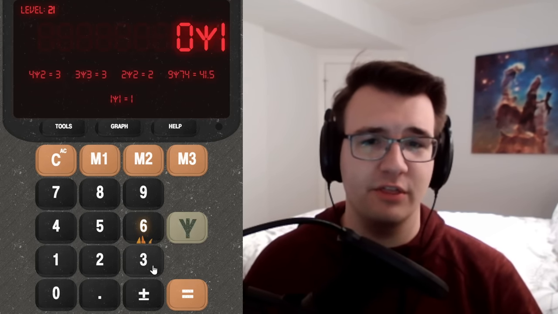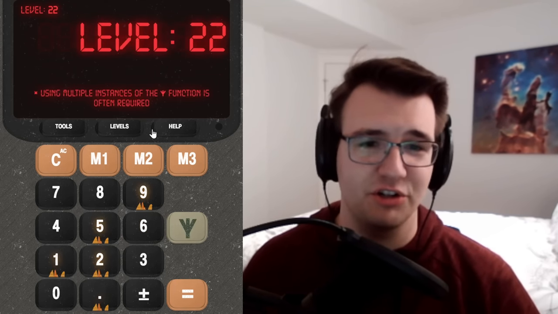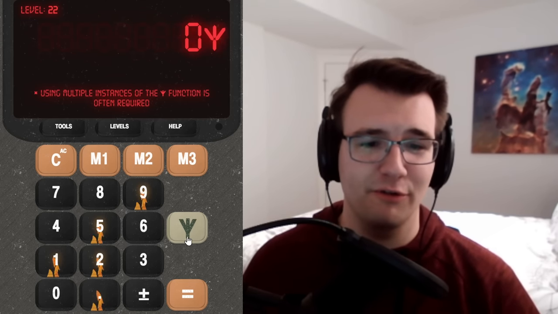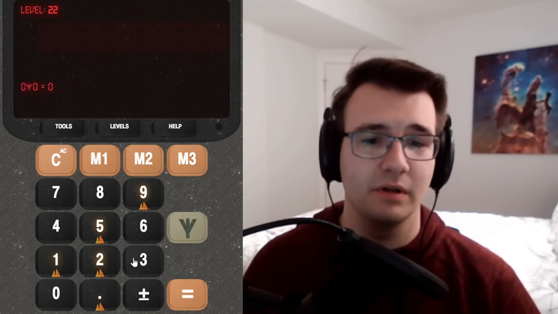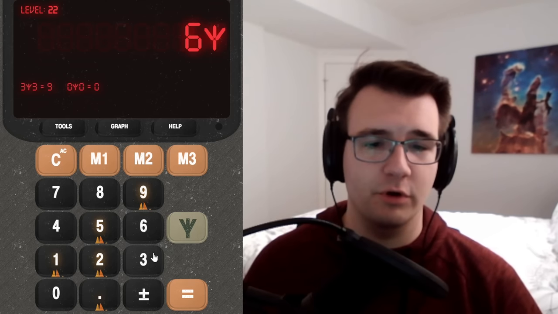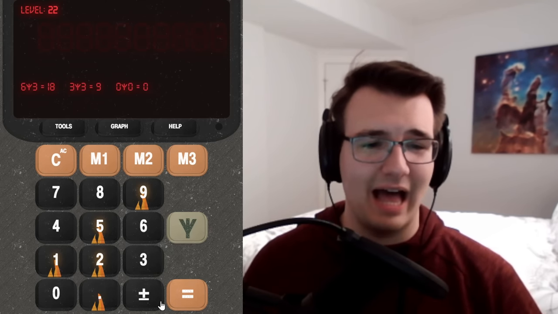0 fork 13 32. Yep. Holy shit. Oh god, multiple forking functions. Let's do a cool 0 fork 0. 0. Not helpful. 3 fork 3. 9. Am I multiplying? 6 fork 3. 18. Yeah, multiplying, but a lot of missing numbers.